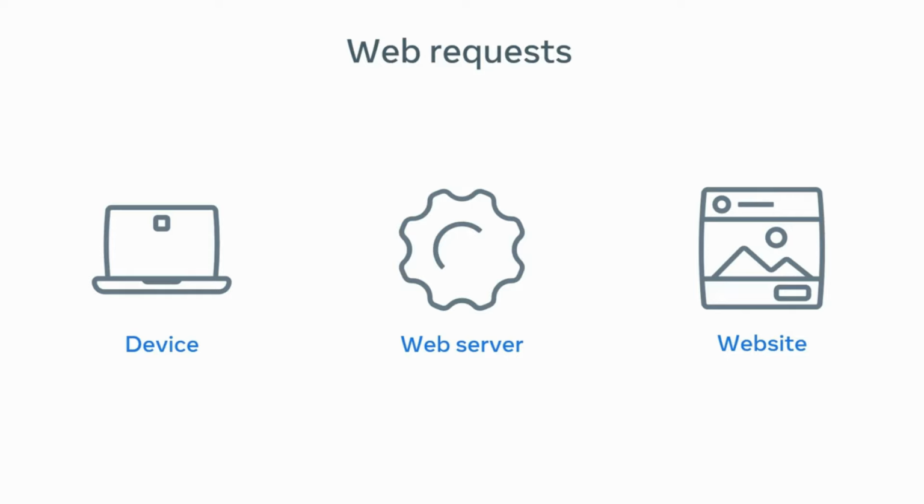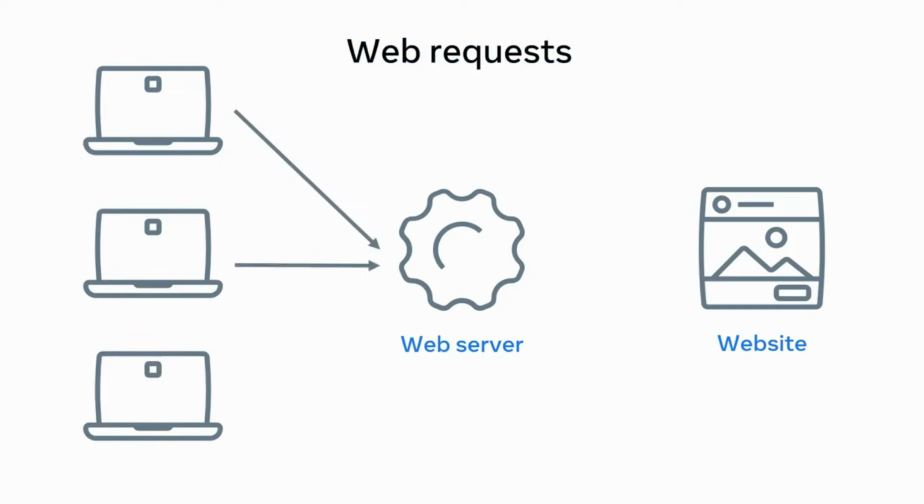When you open a browser on your device and type the name of the website, it's the job of the web server to send you back to that website's content. This process is known as the request-response cycle, and you will learn more about it later. Web servers are also designed to respond to thousands of requests from clients per second. In this video, you learned about web servers and how they consist of hardware and software. You also learned that one of the primary roles of a web server is to respond to web requests from the client.